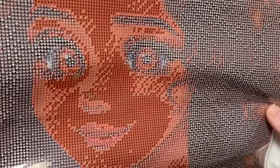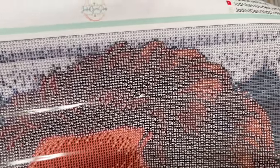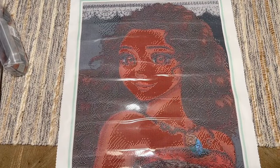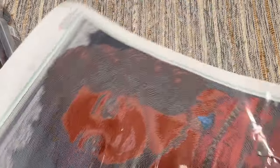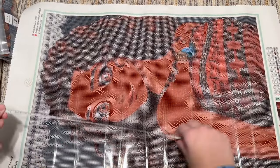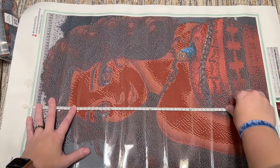Don't panic if this looks a bit startling. I've found with my Jaded Gem Shop canvases that the color communicated just with the symbol, especially with the black and white printing over the color, makes my eye think it's going to be much more stark than it usually is. I really think it's not going to look this startling once you're actually putting diamonds down over these symbols. I always like to double-check with my measuring tape, and I do find myself gravitating towards kits that are smaller with Jaded Gem Shop.